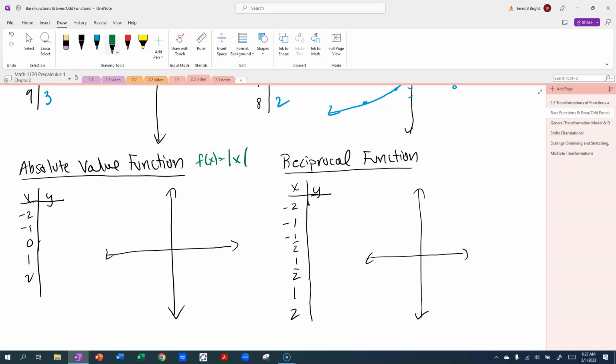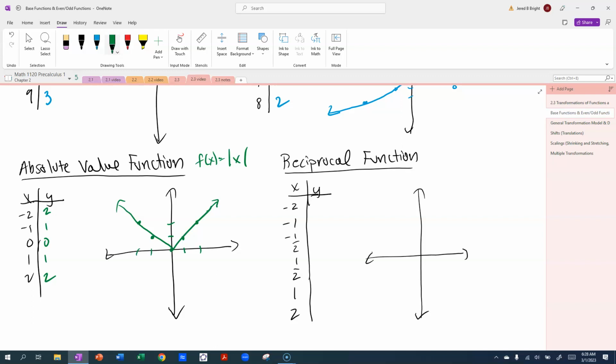Okay, and again, absolute value just returns positive, so this would be 2, 1, 0, 1, 2 for the y values. And again, just quickly plotting 1, 2, 1, 2, 0, 0, 1, 1, -1, +1, -2, +2, and then 2, 2. And this one you get nice straight lines. This is a V, okay? The parabola, that x squared, is more of a U shape, okay?